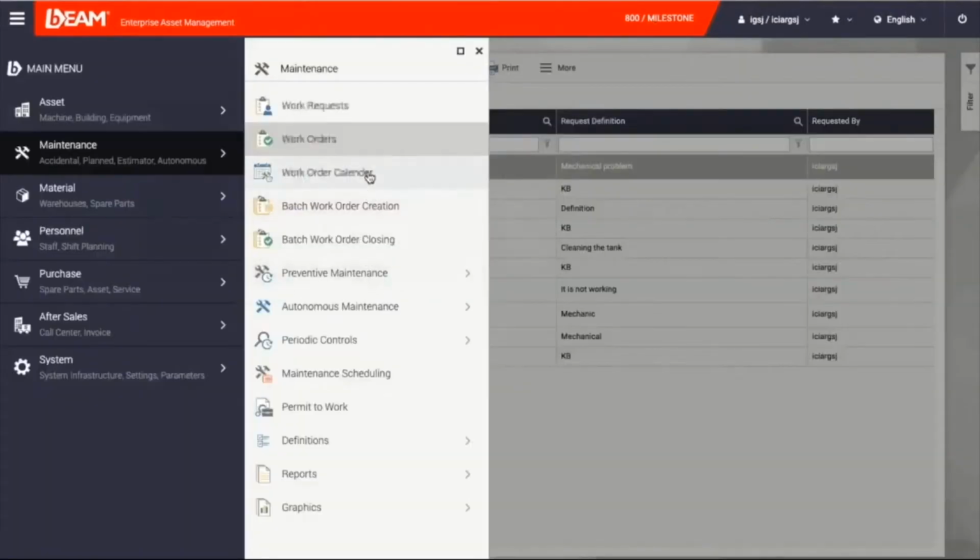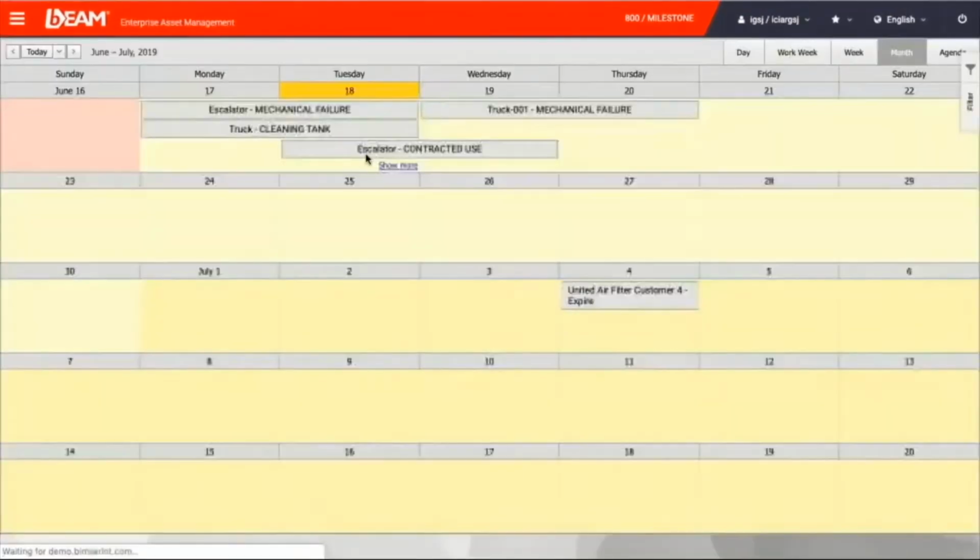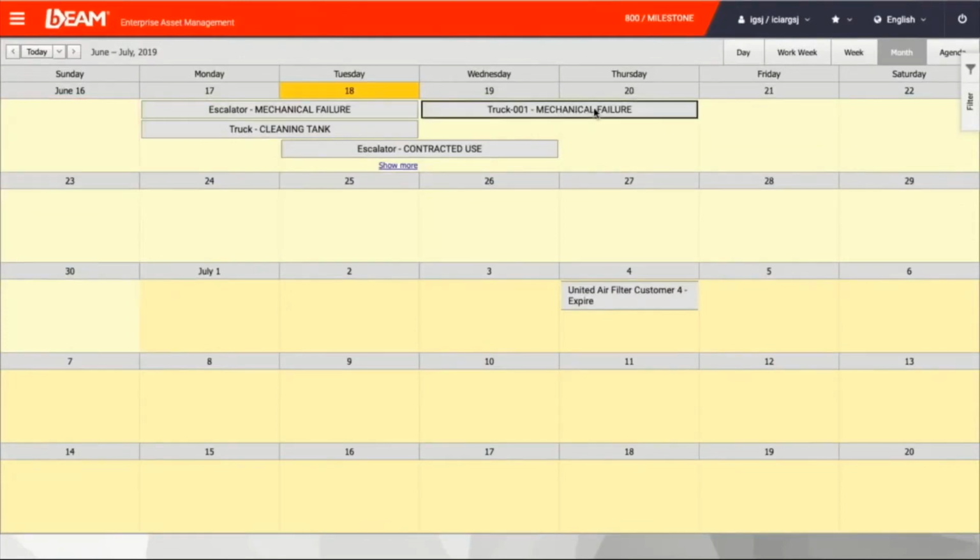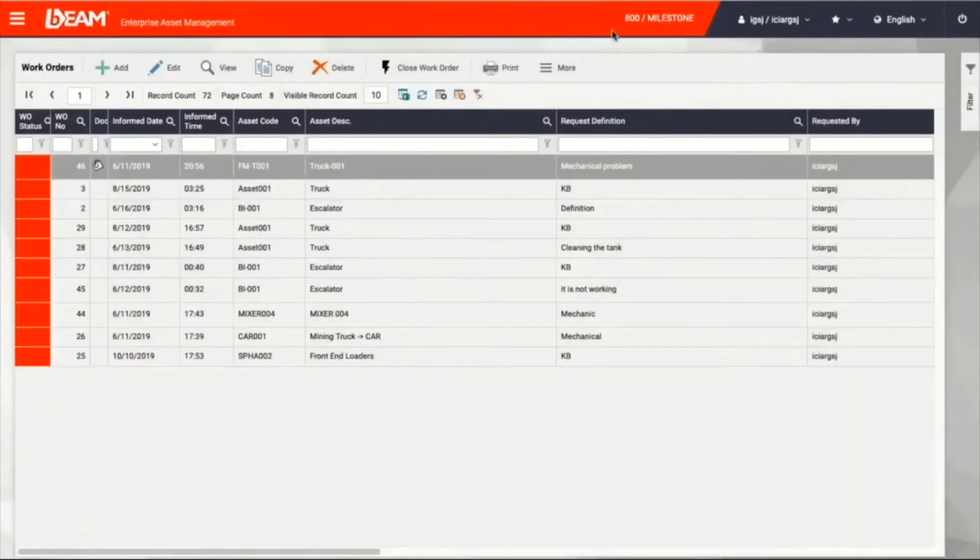In the work order calendar, I'm just going to pick June 19th to June 20th. And truck 001 has been in a mechanical failure, as you can see from the screen. So we can right click on it, and that will give us the details of this work order.